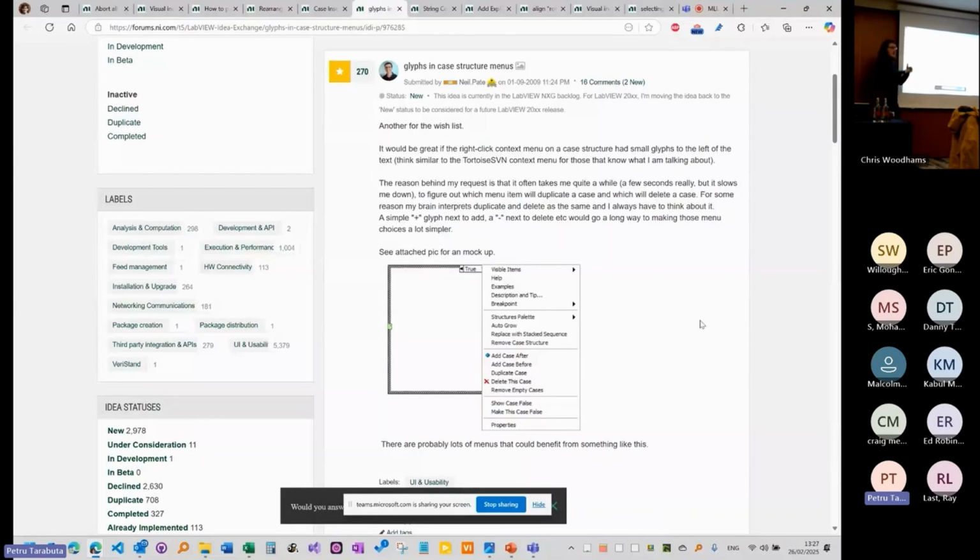This is just an example, but pretty much in every single right-click menu, including possibly the runtime menus we can create for our own EXEs, which have the same limitation currently. You can create your own menus, but they're only text options. You cannot add graphics to them. So, okay, maybe this one, I believed it was relatively easy to implement. Maybe it's not so easy to implement, but still, it will provide a great benefit.